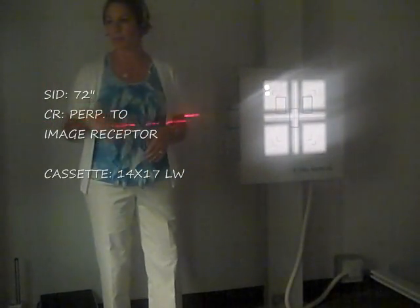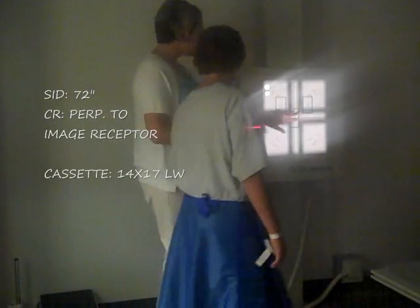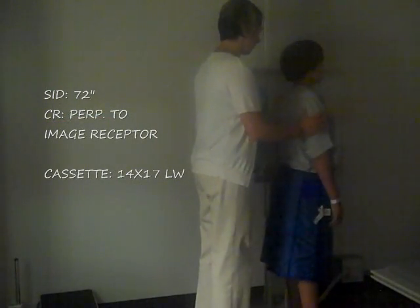I'm going to ask my patient to step into the room using the same 72 inch SID. I'm going to have my patient stand with their left side against the board — so you're facing the back wall. Now what I need you to do is put your hands on top of your head, bring your elbows forward, and then slide right up against the board. You want to make sure that your patient's shoulders as well as their hips are lateral.